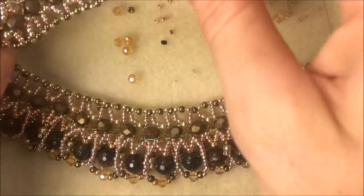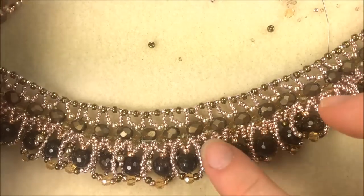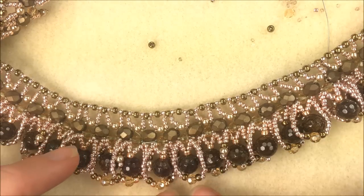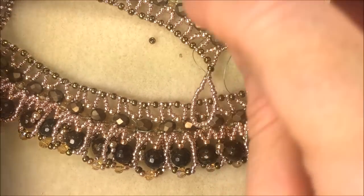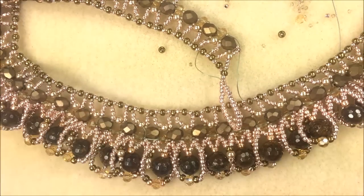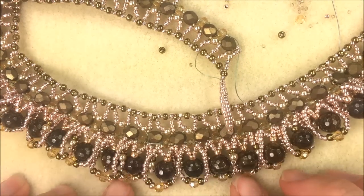The possibilities, like I said, of this necklace are pretty much endless. You can do bigger fringe, you could go back through and hang more fringe off the bottom, you could hang a pendant right in the middle, more crystals. Because it is a netted project at the top and then you have that fringe at the bottom, you really can kind of go to town.